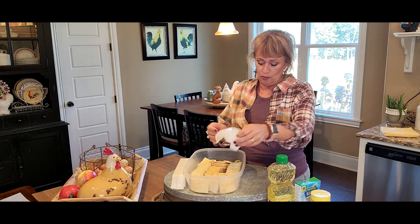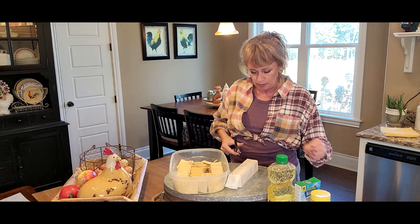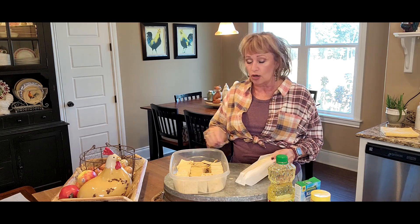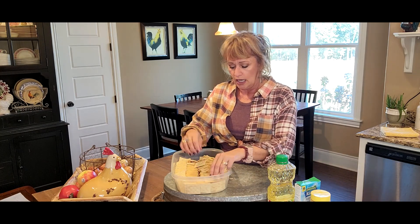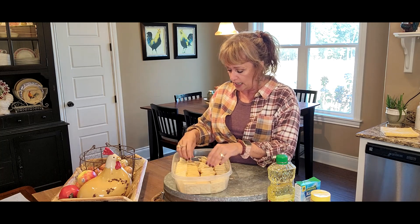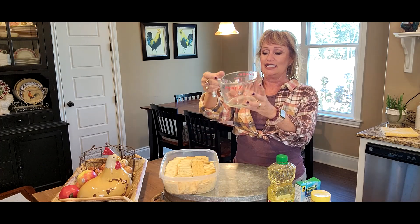Well, I worked at the veterinary clinic in town for years — I know I've told y'all that before — and one of my boss's mama, Miss Bobby Joe, a lot of you locally will know what I'm talking about. She taught me this recipe. She made us this to go with some soup and brought it to us, and so I said, 'Miss Bobby Joe, please tell me how you make those.' She started telling me — just put them in a container, put the oil in and the seasoning. I asked if I put them on a cookie sheet and bake them; she said no. I said well do I lay them out to dry? She said no, honey, she told me I was making it way too hard. She said these are as easy as falling off a log.